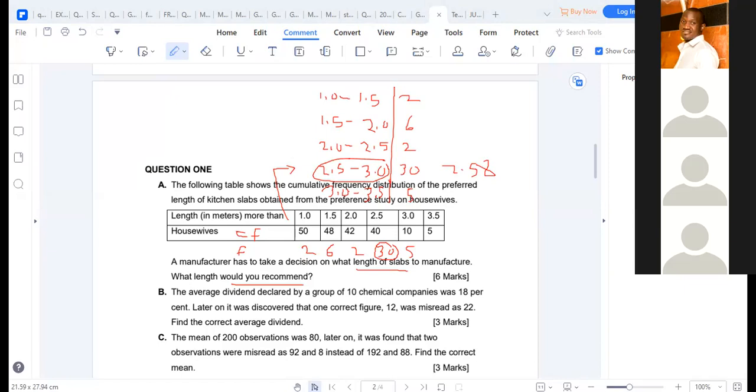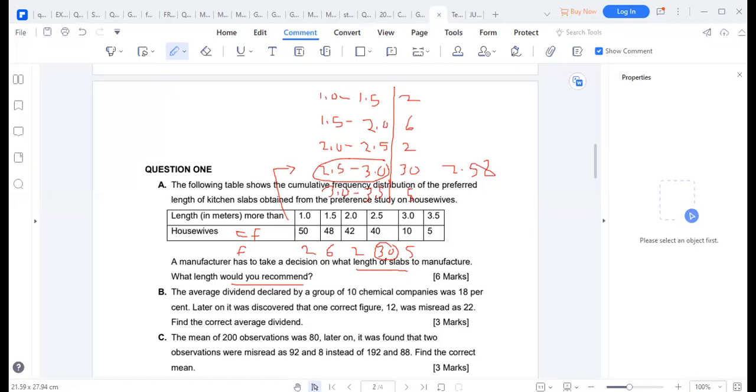Okay. The frequency I had explained: when you're given this cumulative frequency, it was stated in here. So these ones are adds on, they're cumulative. So for them to be adds on to get the actual frequency, we do the reverse way.